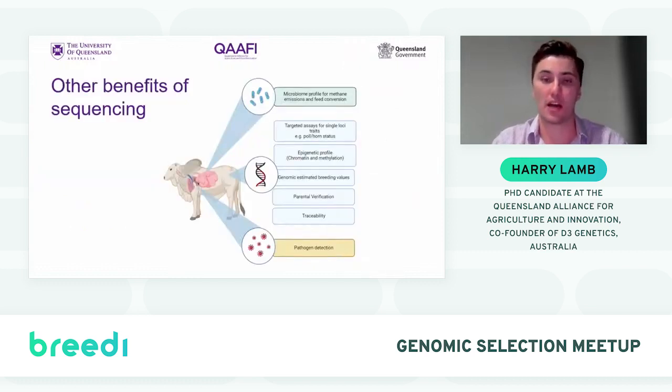Now, I mentioned at the start that there's some other benefits to using sequencing, and those other benefits are that we pick up any DNA that we load onto that sequencing device, not just the cow's DNA. And the reason that's important is because we can do other things with sequencing, like we can detect viruses or bacteria, so we can diagnose disease. We can also look at what bacteria are in their rumens, and then we can predict methane emissions from that. And we can also look at other types of genetic modifications that infer age. So we can actually predict an animal's age using the DNA from a sequencer. Next slide, please.